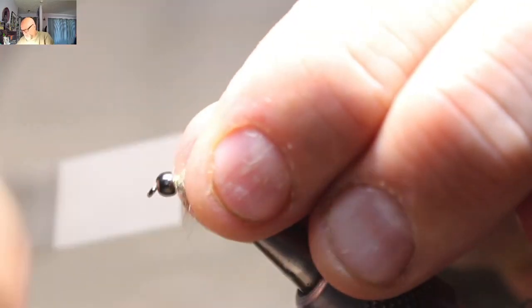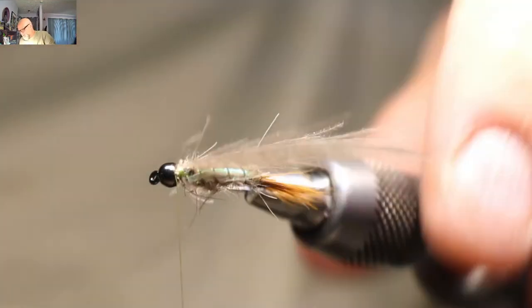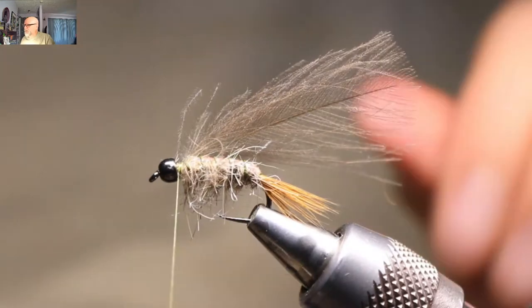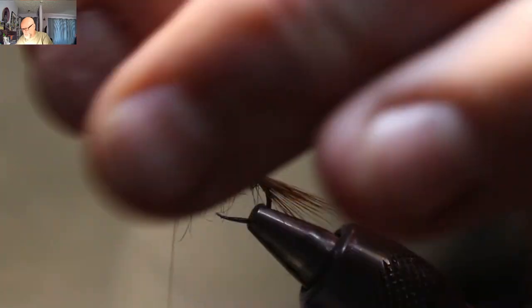A couple of times behind, a couple of times in front. Cut off my stem. Now, CDC is extremely brittle, like it's soft, soft. So you got to be really careful when you're doing this portion here.